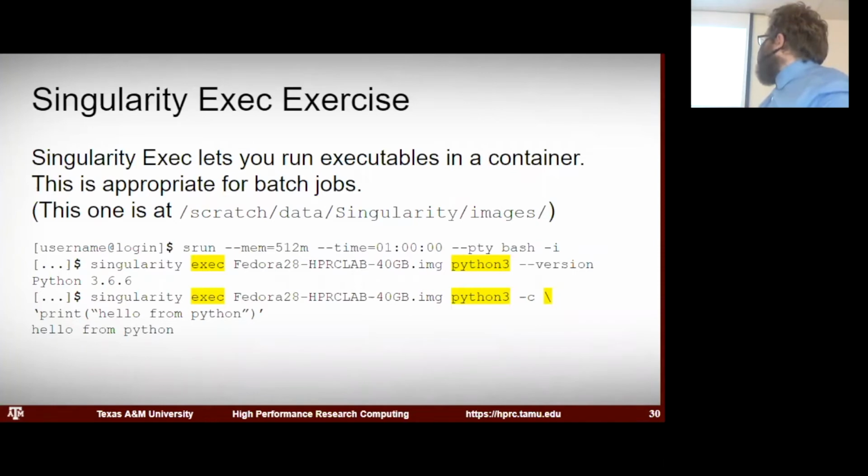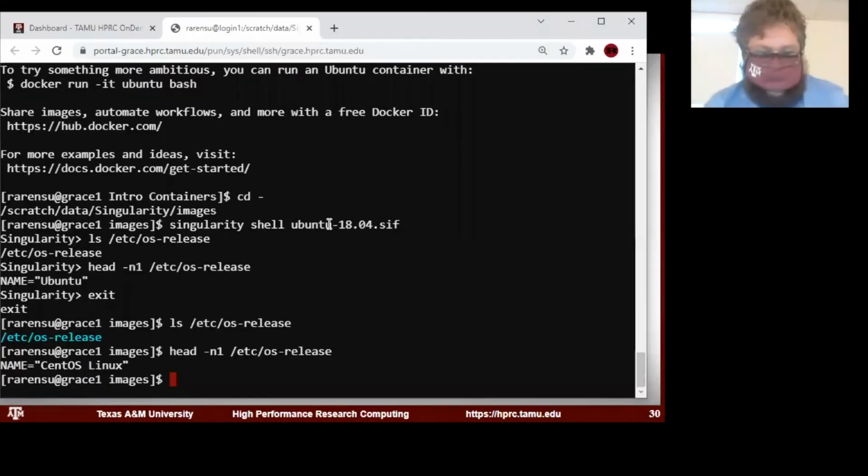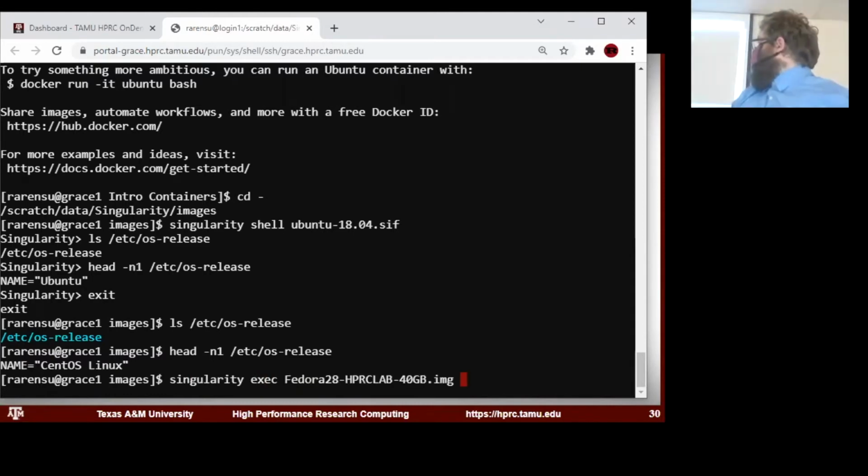In this example, I used the Fedora image because it had Python in there. So I guess I'll do that today. Try to mix it up. So let's get cracking. Singularity exec, and then the name of the image, and then now you type any command and hope, and then Singularity doesn't know if the command is going to do anything, but it will let your container try. So I'm going to try executing Python.